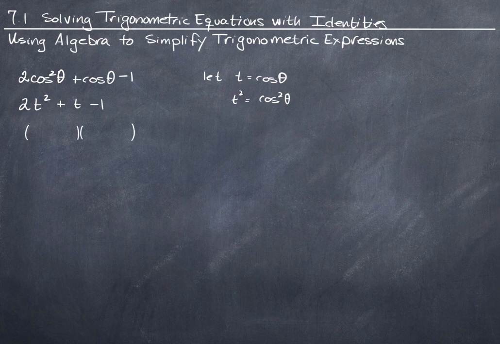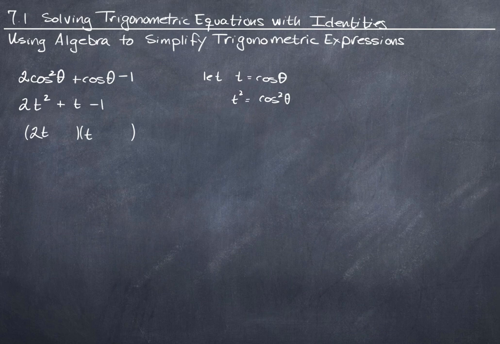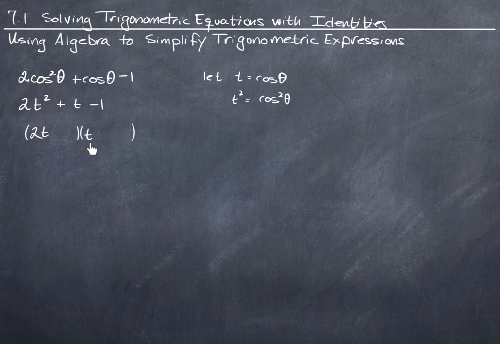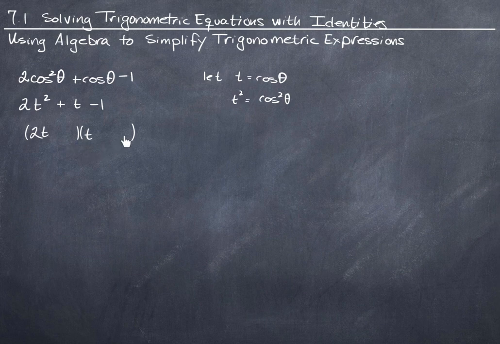This will factor. Let's see, I have t and 2t to get t squared. I'm kind of un-foiling this, right? I have first, 2t times t equals 2t squared. I'm going to have inside, outside, and then I'll have last.